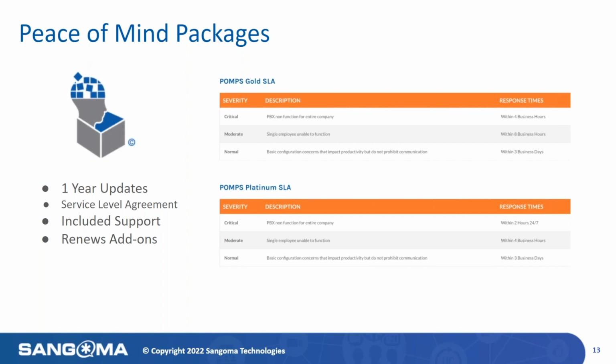Once you've subscribed to a POMP, you will have the ability to access our support team either during business hours or after business hours. Each SLA includes 1 year of updates for the software and all add-ons. And it does include a support element. Remember that PBXact is delivered to you free of bugs, but we also include a small professional services support entitlement that can be increased as well throughout the life cycle of your Peace of Mind package.